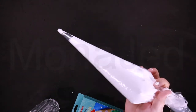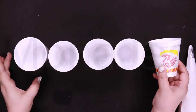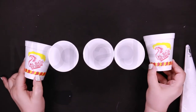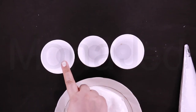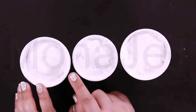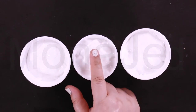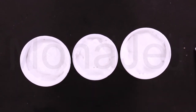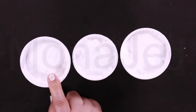So the piping bag is ready. When it's ready, just cut off the end of the piping bag to allow the shaving foam to come through. So I have Albaik ice cream cups. So we're gonna do chocolate, vanilla, strawberry. So the cups are ready. This is the base of Albaik ice cream. It's all vanilla and then they have some syrup on it. We're gonna give it the ice cream swirl using the shaving foam. Okay, chocolate syrup. This will be vanilla and strawberry.